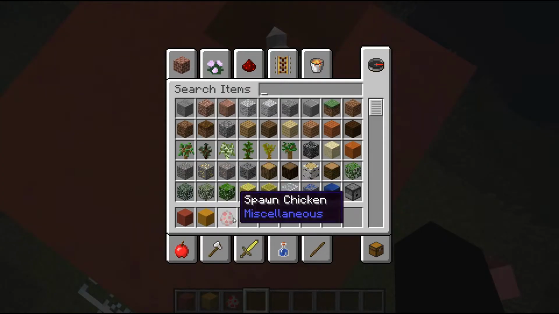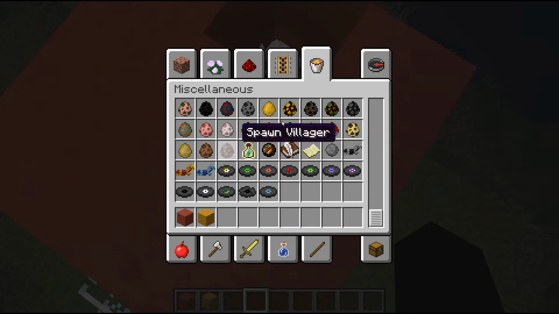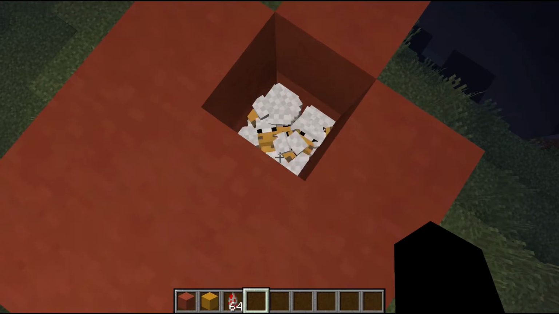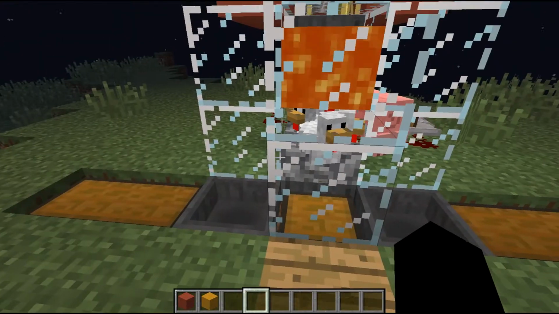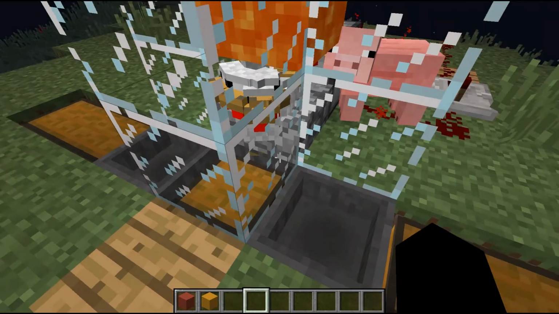So, yeah, I'm going to speed this up by actually getting the real eggs to show you. Just a stack, that'll do it. Can you see the chickens die and then all that stuff goes into these?